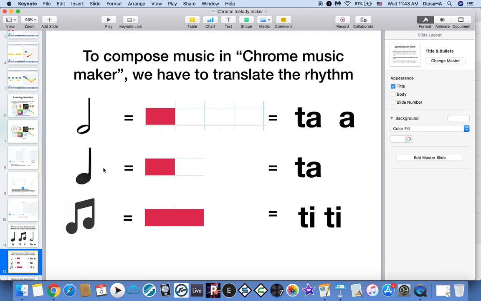If we want to write a ta-a rhythm, we have to fill up the first grid and then leave 1 grid blank after the note. If we want to write a ti-ti rhythm, we have to fill up 2 grids continuously.